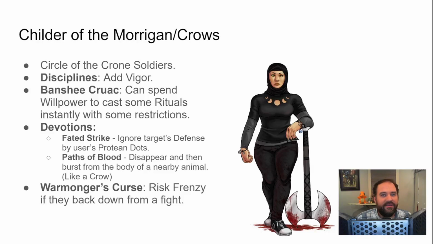As a player character, I don't think I could see myself playing the Childer of the Morrigan, just because I don't really like the Circle of the Crone as a covenant. Not that I don't like them, it's just they're not on my top list of covenants I want to play. That being said, I would definitely bring them in as NPCs or antagonists because, hey, if you need some soldiers for the Circle of the Crone, they're here.